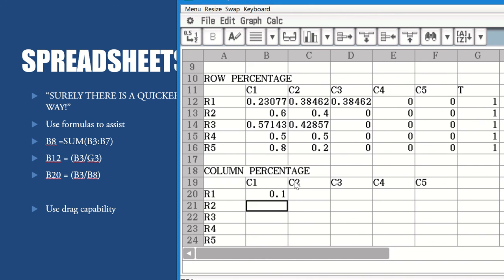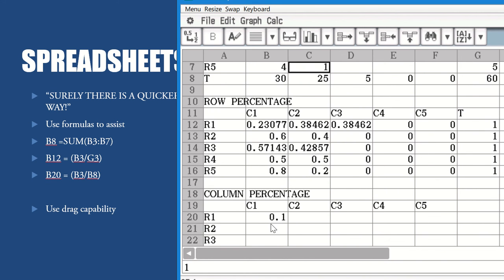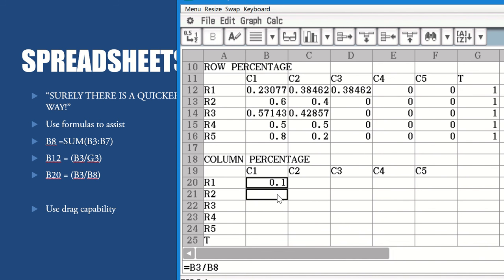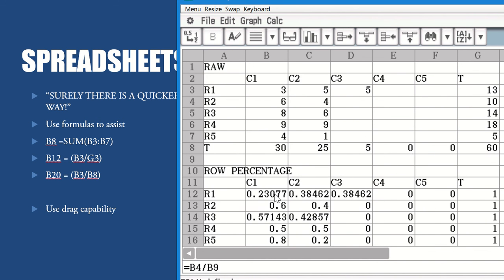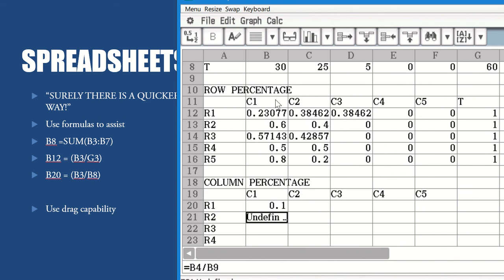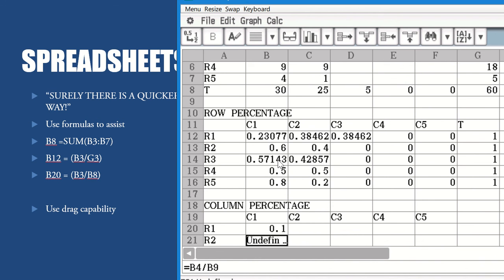So I always like to check that the value is actually correct. And let's see if that works. Let's see if this works to copy down. So if we copy that down, why we need to ask, is that undefined? Let's have a look. So it's giving us B4, which is what we want, and it's dividing it by B9. Yeah, okay, so you can see it's dividing it by this cell, so that's not actually working.